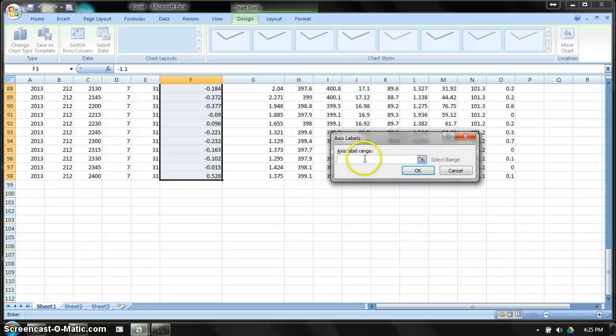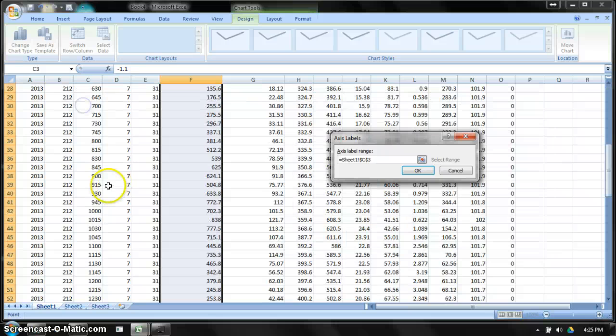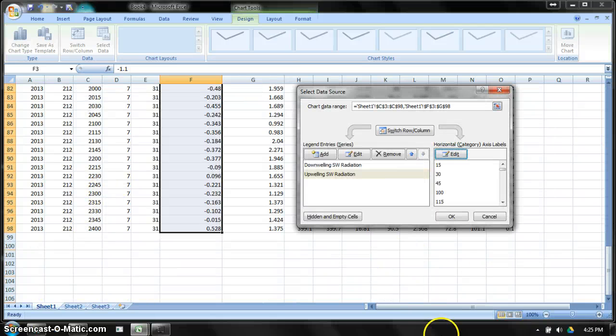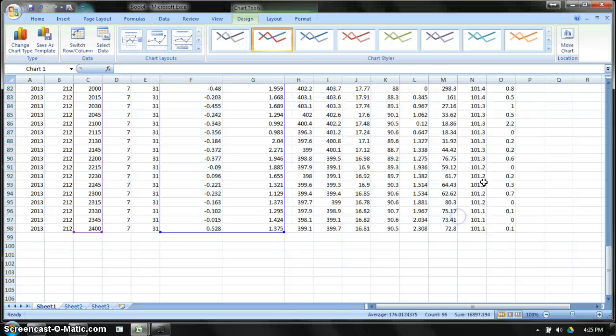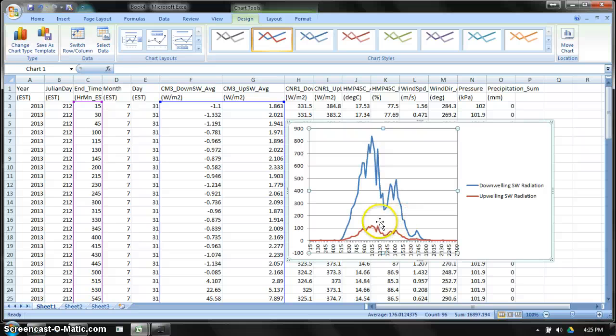And I'm going to apply the same categorical axes on it. So I'm going to go back to end time, so the start and end, click OK. And so now we should be all set up. So we can use this as a way of browsing our data as well to whatever we want to have in this plot. So click OK. And we'll go back up, and so here you go. So here's your downwelling shortwave radiation in blue and your upwelling shortwave radiation in red.